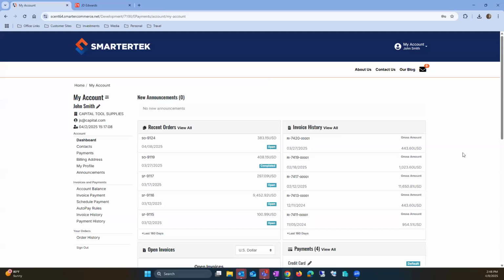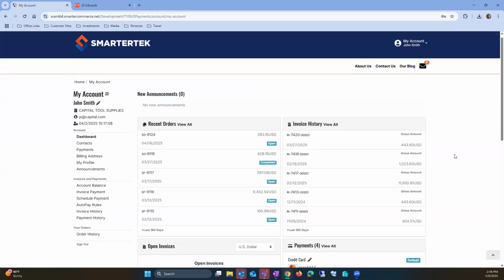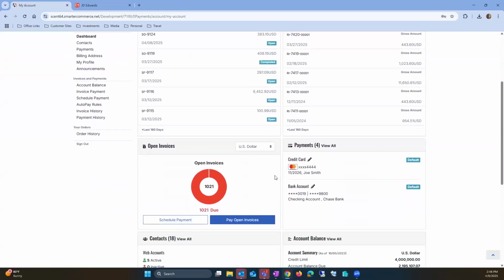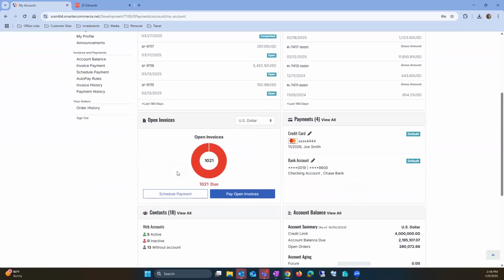This sits on top of your JD Edwards system, allowing your customer base to go in and self-service themselves and see their exposure with you, view and pull down historical information, and also make payment right through here as things are due. So they can see how many invoices they have open and how many are coming due. And obviously, being demonstration data here, all of the invoices are due.